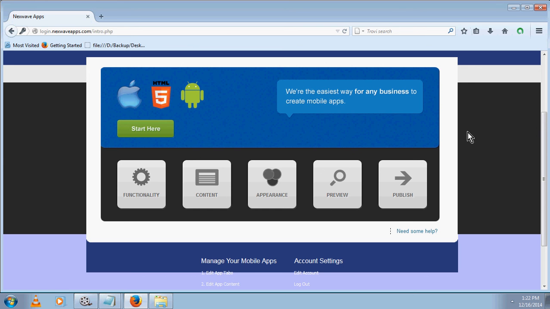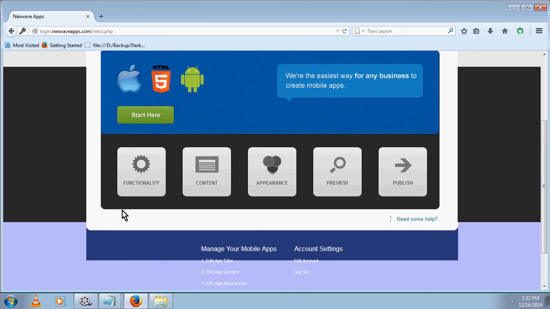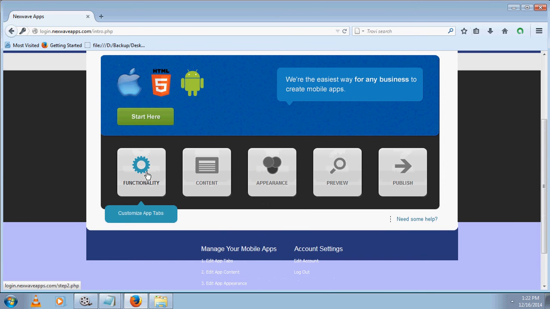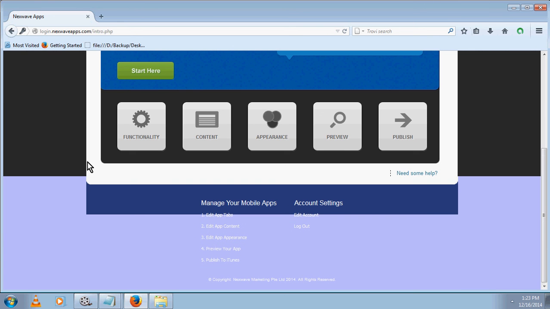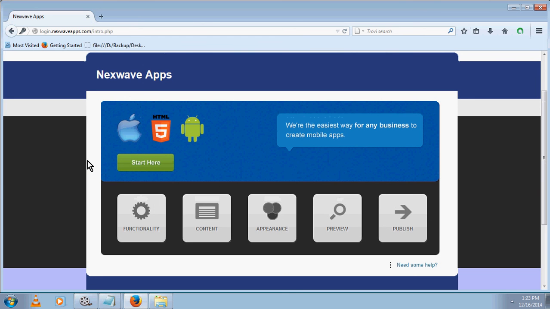So do's and don'ts. Do not come in and just delete all the functionality tabs or edit information in the content without having a clear idea of what you're doing, because we have already set up your app in a way that is being pushed down for approval. So the do's: please go through our video tutorials and have a good idea of how the app works and how the backend works before you make any edits. The don'ts: please don't go in and start deleting tabs and content without having an idea of what you're doing, because this is going to help you out and it's going to be much easier for you.